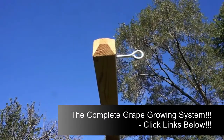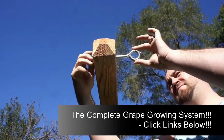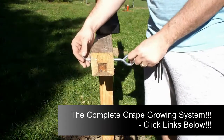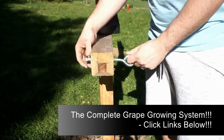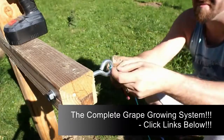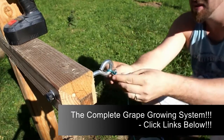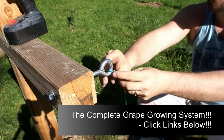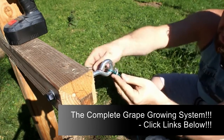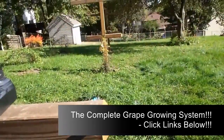So now you can see the eye bolts that I was using, with a washer on the back and a nut on there. I got it so it was just even with the back to start out with. I'm also going to use these so I can tighten the wire in, so I can make it a little bit taut if things move around or just when I start putting them through there. The wire I used was clothesline basically, and I used a couple of little U-bolts with bolts on the back to tighten it down. This is another thing where I probably could have skipped the hardware and just twisted this around each other, and I think it would have been fine.